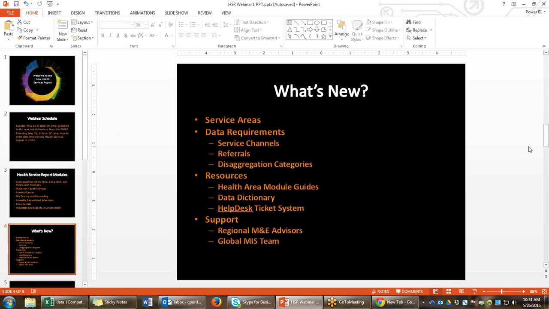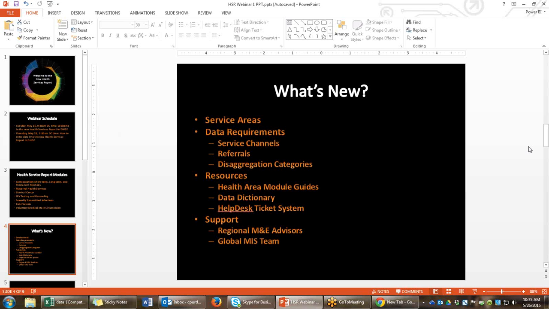We also have developed a help desk system, a ticket system to support the health services report, which allows you to submit help requests and specify the specific issue you're having, whether you have a question about a certain data element or what you need to be reporting, or maybe you're having some sort of technical issue or difficulties accessing the system.